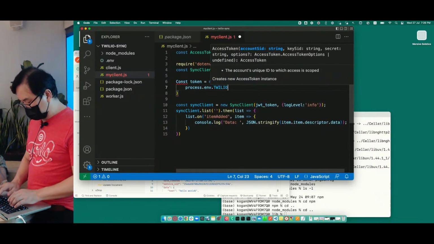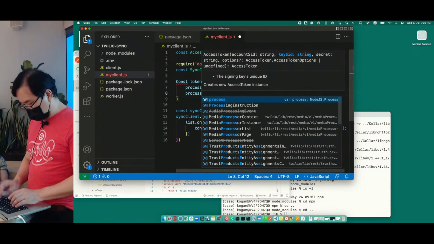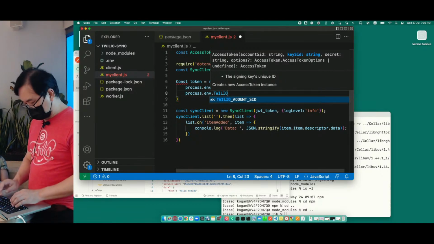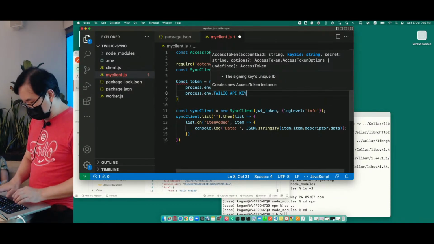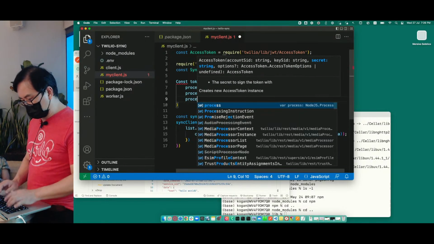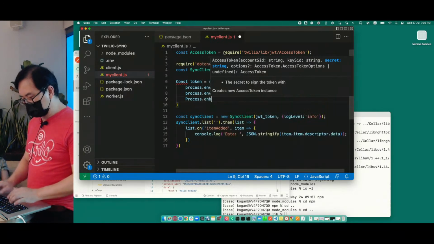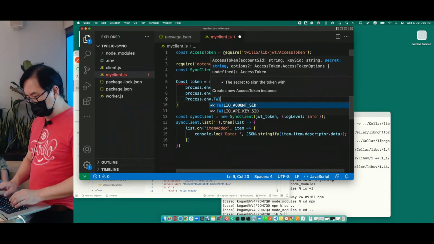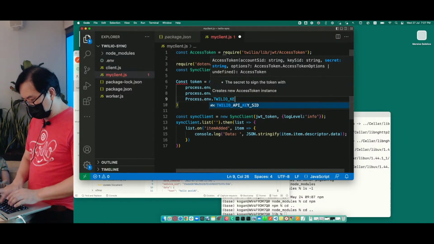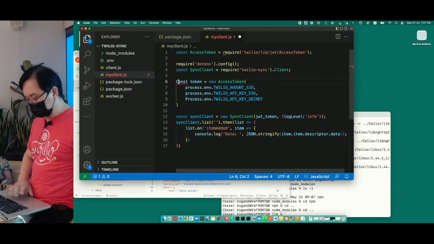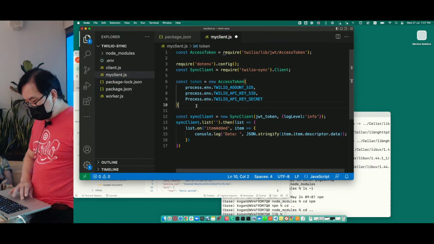The first thing I need is the Twilio account SID, from process env, then the Twilio API key SID, and the next one will be the Twilio API key secret. So this is what I need for the token.